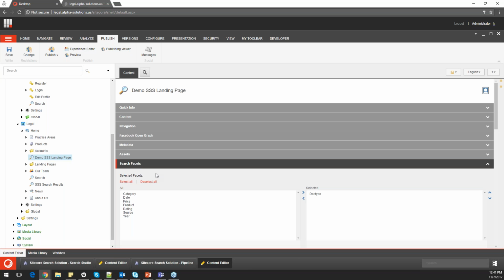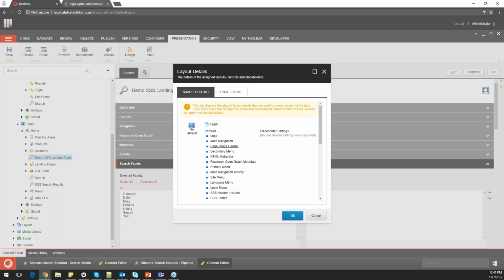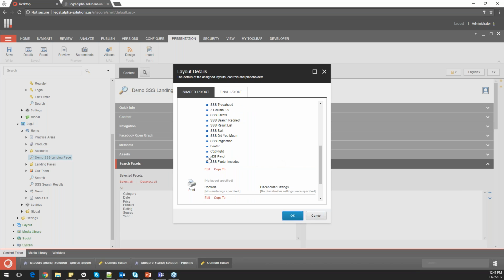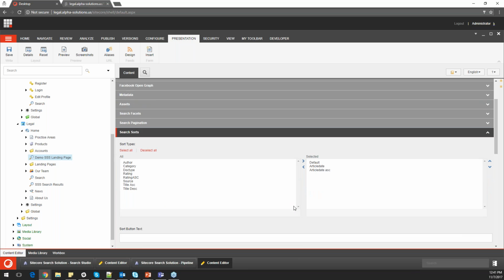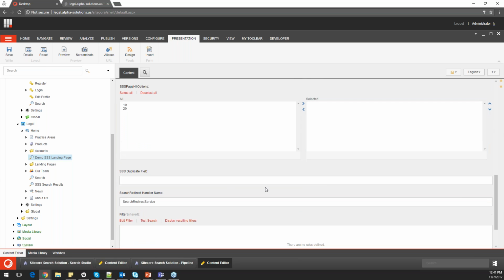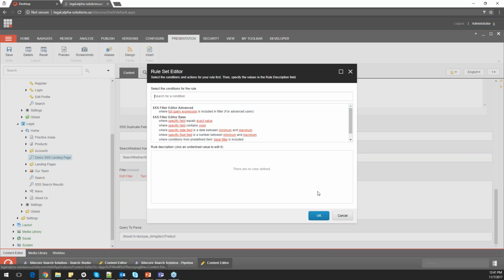So obviously my view would be limited to how I've set up my search page, and as you can see in the presentation details here, I have all of these SSS components, so I can choose what I want to use. If I want to use a type ahead, I can do that. If I want to remove the type ahead, I can do that as well. We actually have several different components provided. And in this case, if it's a landing page, it's a very similar example to what I did earlier. I can easily use the filter and make sure I'm setting things up.